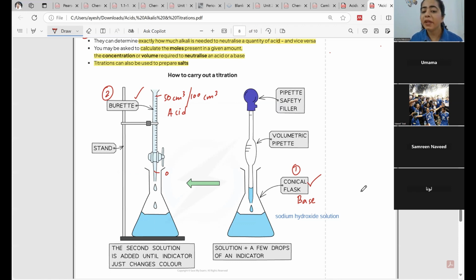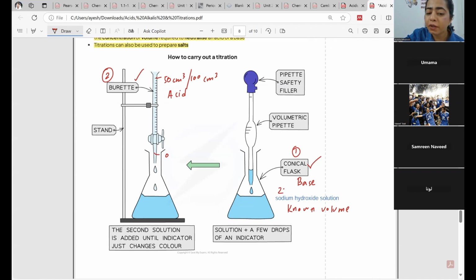Now, the base that we are adding in the conical flask should have a known volume, meaning whatever volume we add, we should know it as well. For example, let's add 25 centimeter cube of sodium hydroxide base in the conical flask.